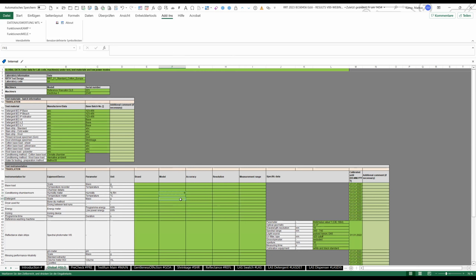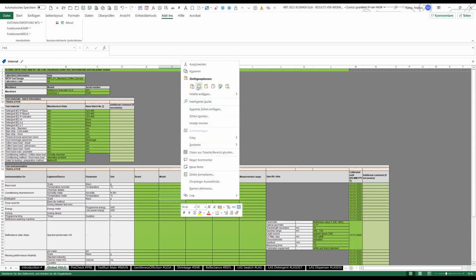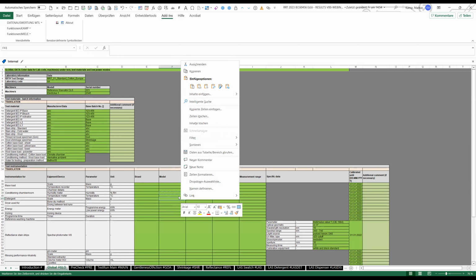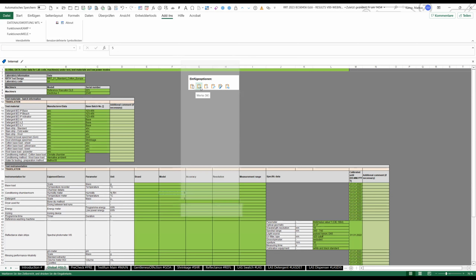And when you insert it, it's important to only paste in the values. You have options here in Excel. Normally it would override the formatting of the cell, but if you select only values, then it puts in only the 5.